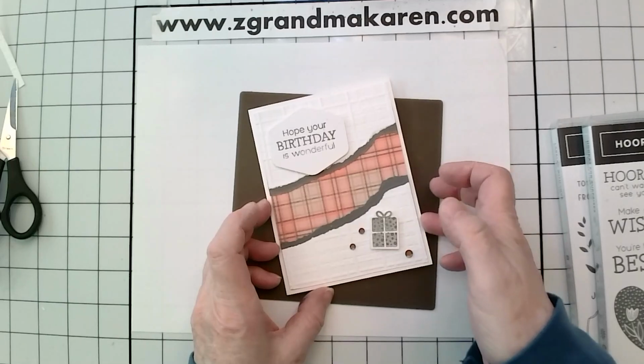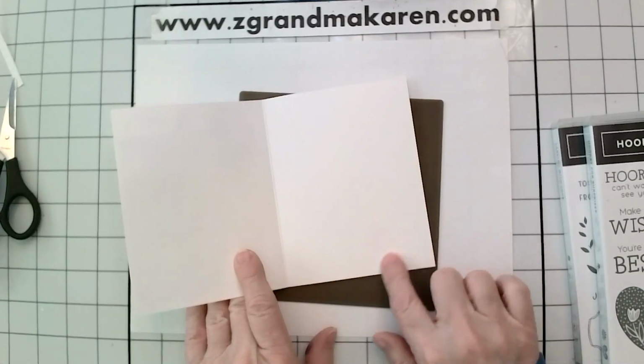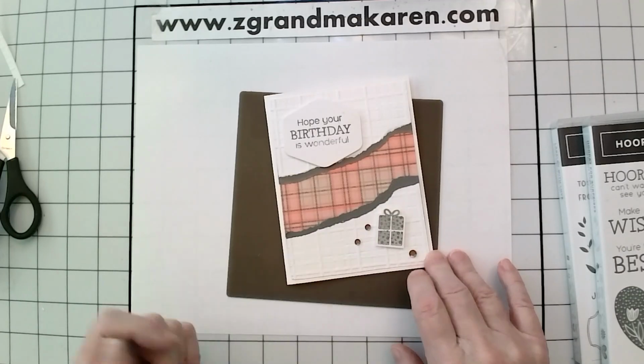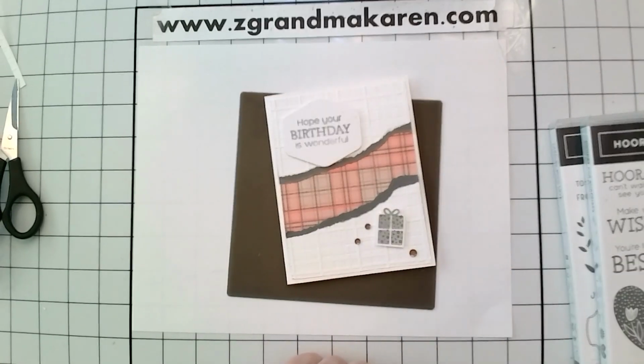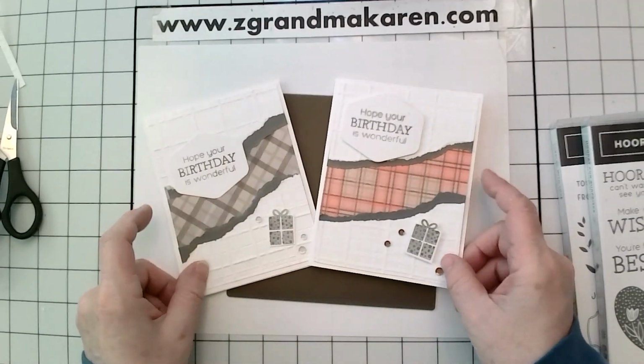On the inside, did I do anything? I did not do anything. You could stamp the present in there or something. It's up to you. So I hope you enjoyed watching how to make this, and any color works.